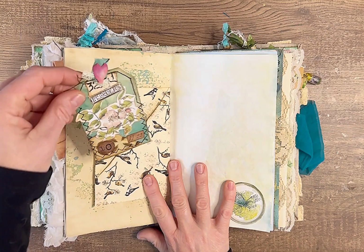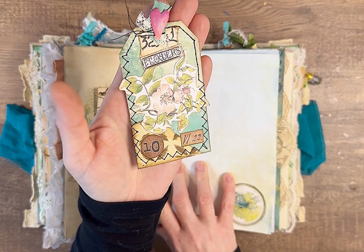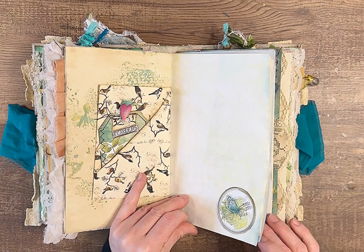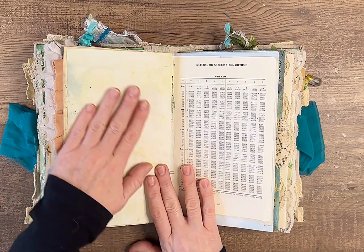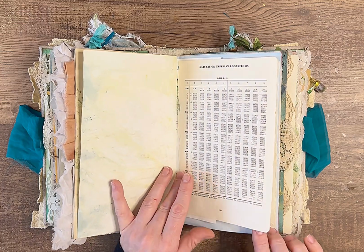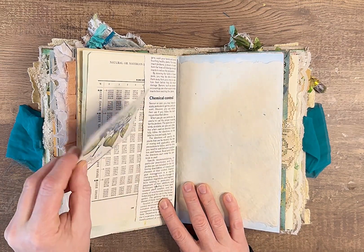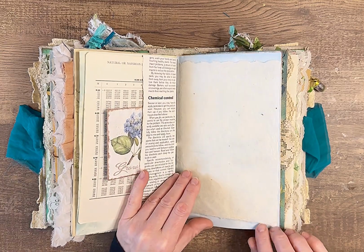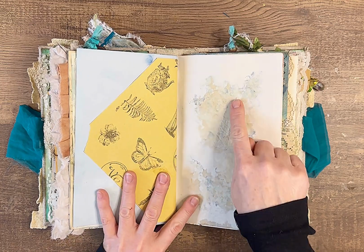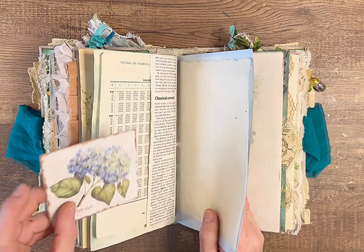Then the other side here, put one of my tags that I made a little while ago. So I've been making this botanical stuff for so long, just collecting it. So that's why I'm like, I've got to make a journal to put this stuff in. Vintage book page. And then this is a pocket on this side, just tucked a little something in there. Put the rice paper, dyed paper, and the hydrangeas again. So I've got the hydrangeas here.